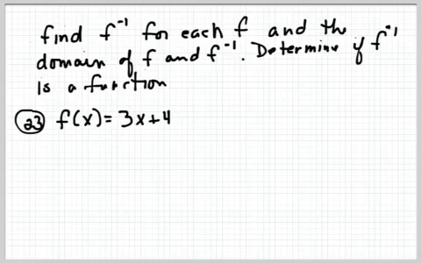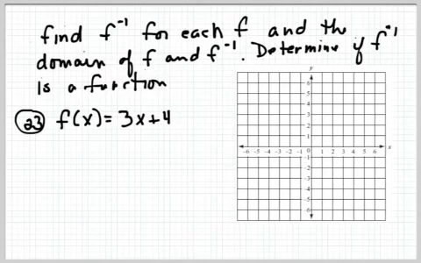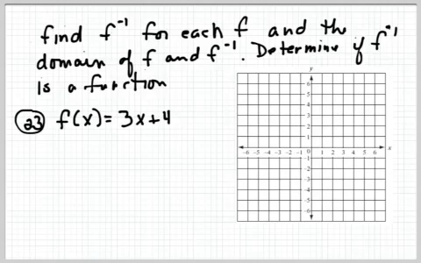Okay, if we think about this one for a second, it is a line. I'm going to go ahead and sketch it really quick so you can see it. Make it not too big. This is a line with a y-intercept of 4 and a slope of up 3 over 1 or down 3 back 1. So it's this line right here. Let's see if I can draw a straight line with these tools that I have. There we go. And let's make it kind of thin. Looks about right. Let's put it in black.